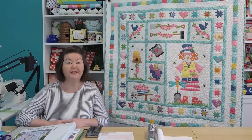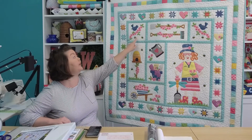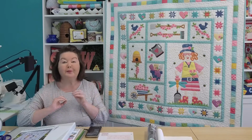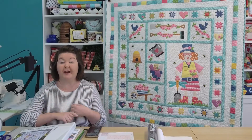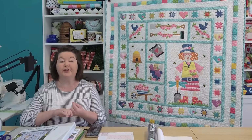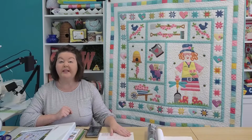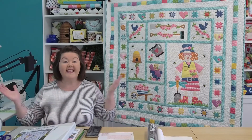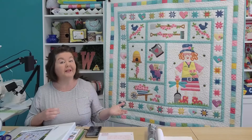Welcome to the video tutorial for making your first block of your Garden Moments quilt using your sewing machine. So the first block is super cute. It is the little bird with a whole bunch of flowers, and there's two little bumblebees flying. In this video tutorial, I'm going to show you how to set up your binder your first month. I'm going to show you how to prepare your pre-fused laser cut applique pieces, and we will build the applique units in this video. Then you're going to be ready to start sewing and use your pattern to guide you through sewing the beautiful colors of the applique around your pieces.